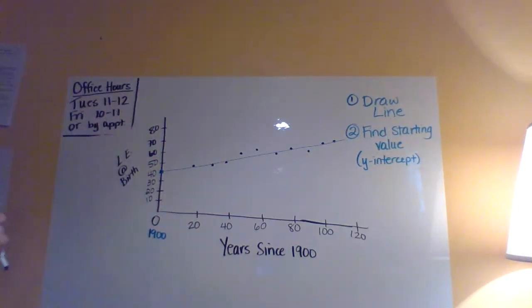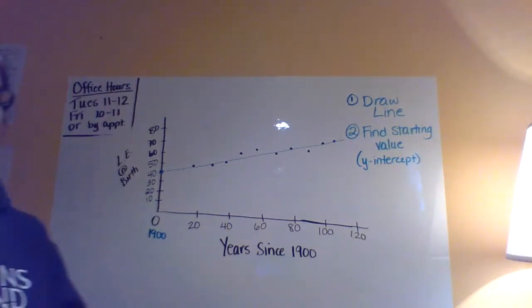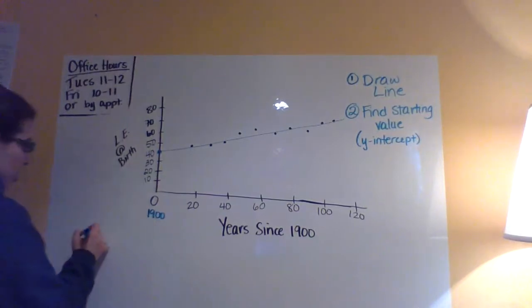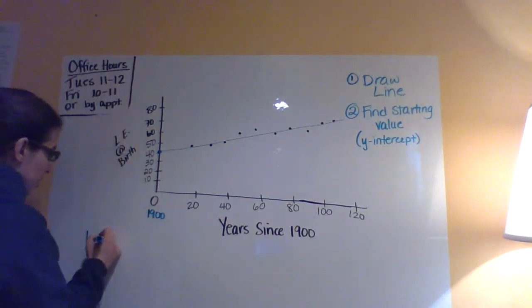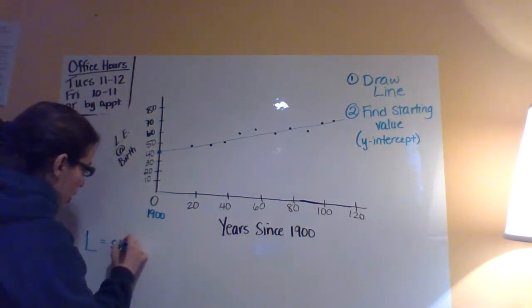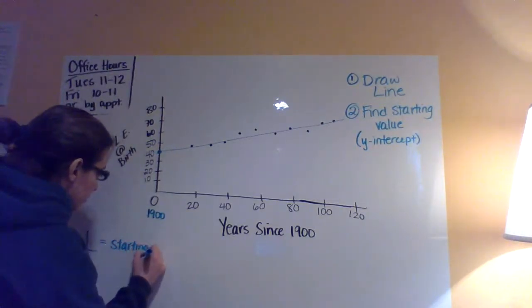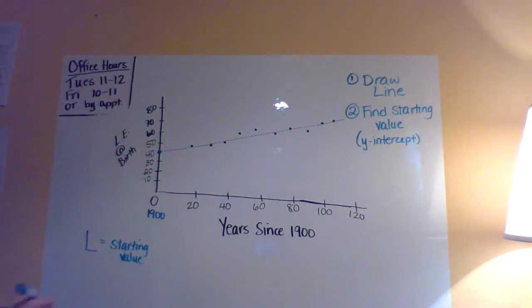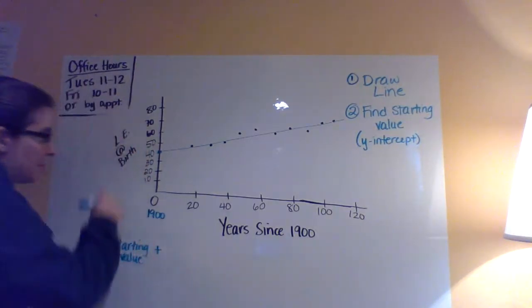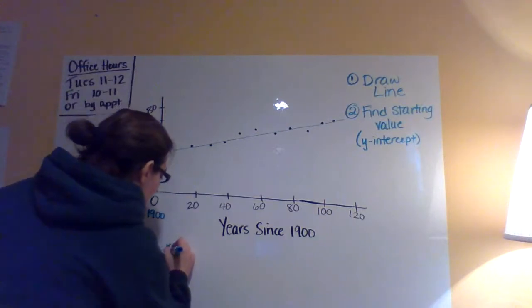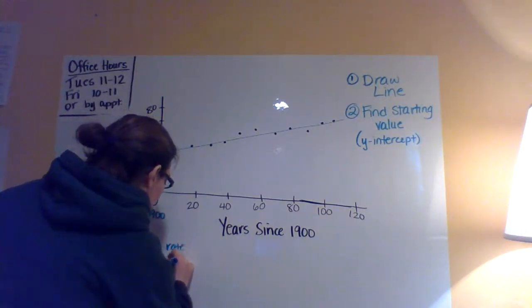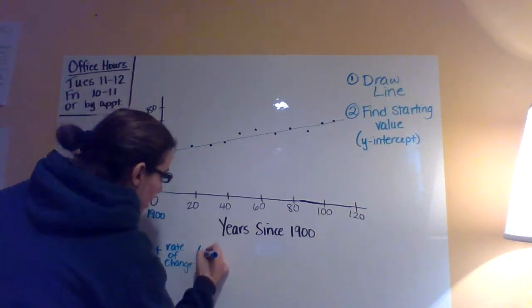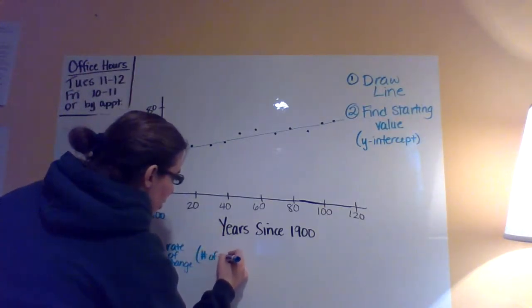Okay, so if we think back to when we wrote equations in 4.1 and 4.2, they're going to look something like this. Here's our life expectancy, or our y value, equals, and we're going to have our starting point, or our starting value, plus how much it changes every year. So we call that the rate of change, or every whatever interval, in this case it's year, times the number of years.